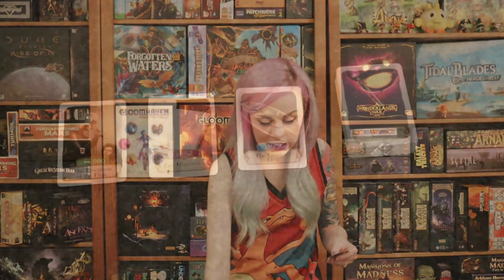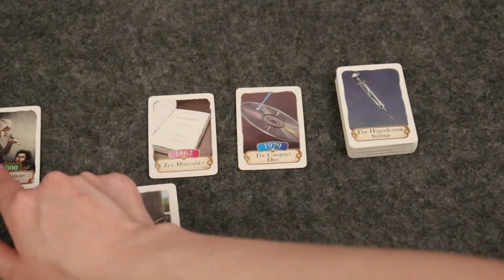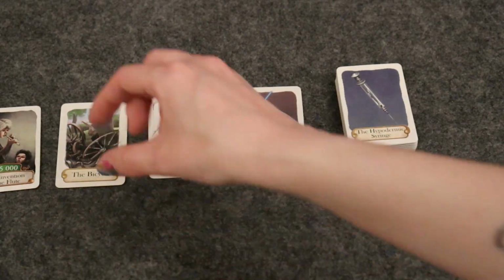The bicycle. The bicycle has to be before Les Mis, again, so I feel like that's kind of easy. Let's see. 1817. Not as early as I would have thought. I feel like, is the bicycle hard to make? I don't know. And then the cinematograph. The cinematograph.